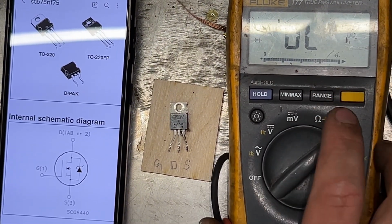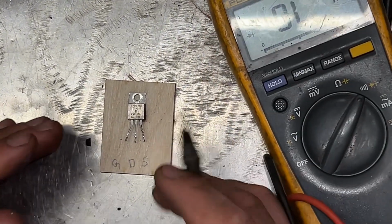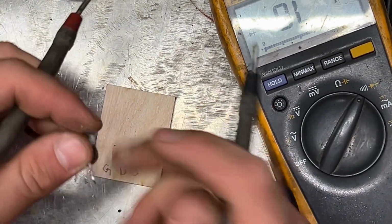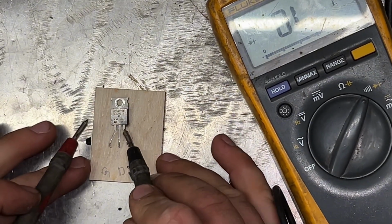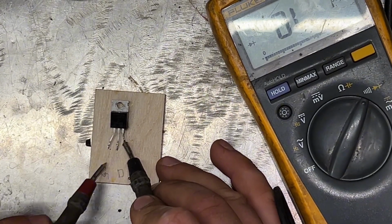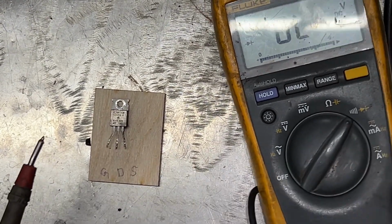Okay, now let's give it a test. We'll touch first with our fingers, or with the probe of the multimeter, to make sure it discharged. Put the black probe onto the source and then the red onto the drain. Make sure you don't touch the gate. Nothing, it's not beeping. That's very good. This means that it's not shorted.